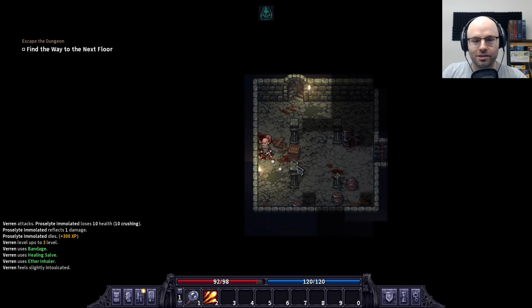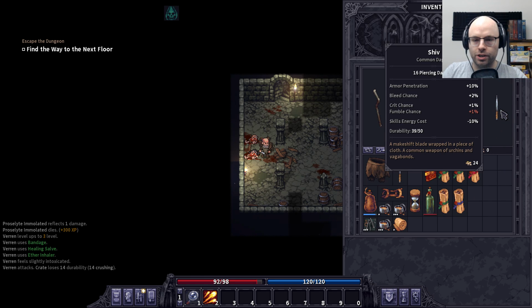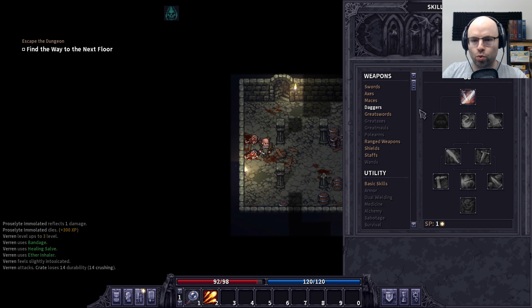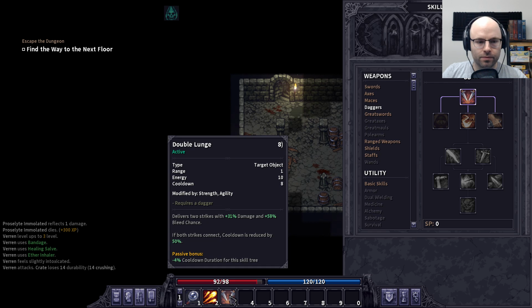We are a little intoxicated, but that's okay. And I didn't actually get the level up, did I? I wanted to see if the shiv counts as a dagger, and it does. So, in the interest of getting to some cool stuff as quickly as possible, let's head down this tree right here. What is the range? Range of 1. That makes sense.